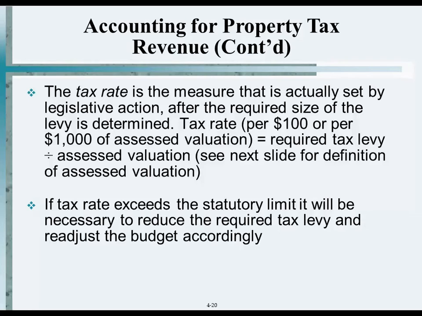Now there's a note here about tax rate exceeding the statutory authority. I don't know if you know, but again, not to get too much into this, but in New Jersey there's a cap on how much your taxes can increase, your real estate property taxes. It used to be 2%. Your property taxes cannot go up by more than 2%. I think it's our governor who put that into effect. There are some things which are not included. It's called the property tax cap. In California, the same thing happened. And it's a mixed bag, because on the one hand, people won't pay too much, but on the other hand, things can get really rough. Because think about it. Does everything go up by less than 2%? No.